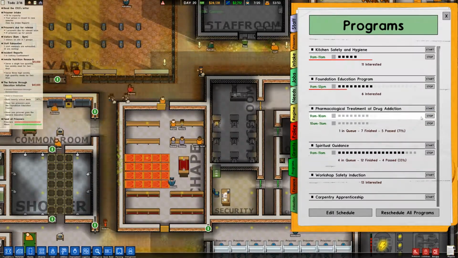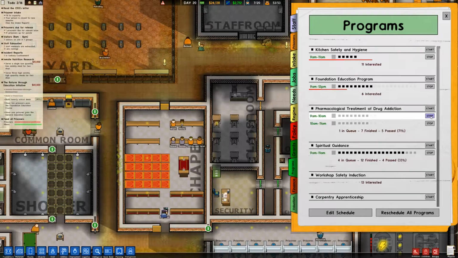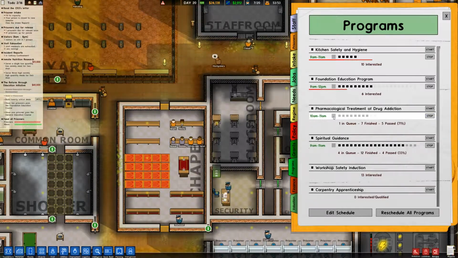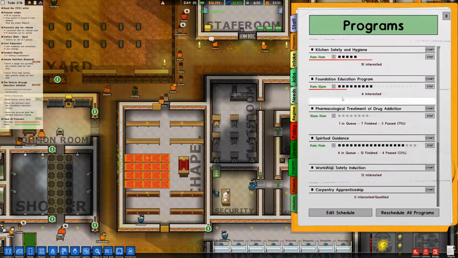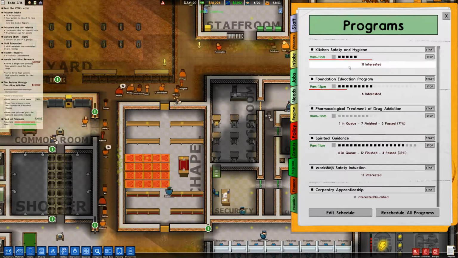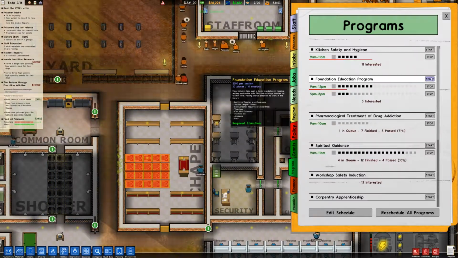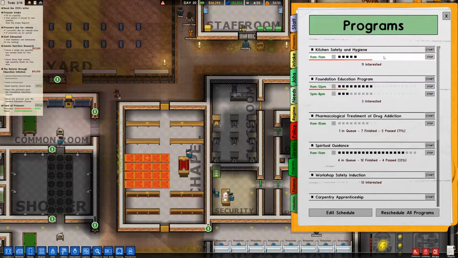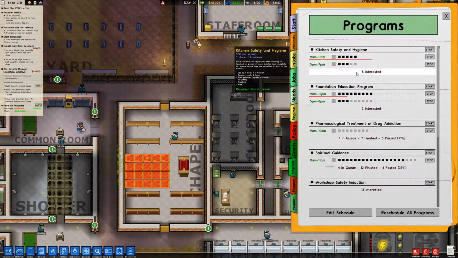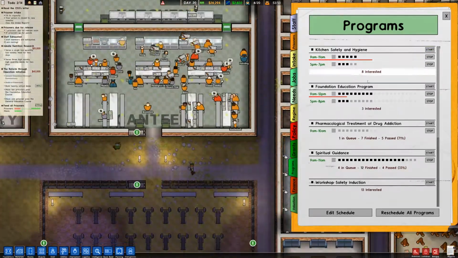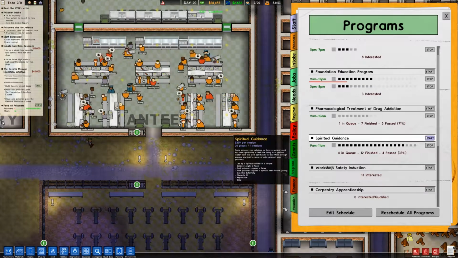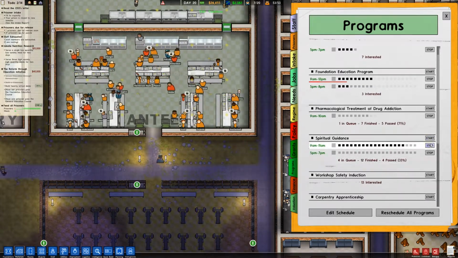Oh, wait a minute. Stop that one. There's no one actually. There's one in queue, so they're currently doing it. We've got 6 interested. We can start another session. There's 3 interested now, and we can start that as well. And we can break them up and have a bit more kitchen safety. Spiritual guidance.